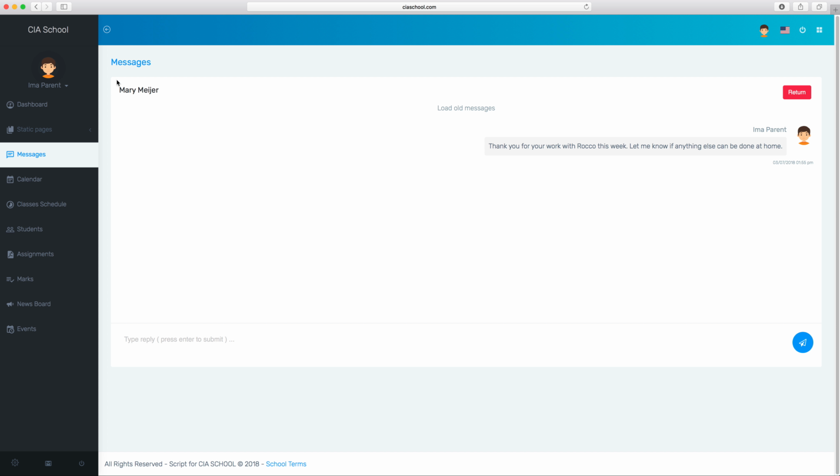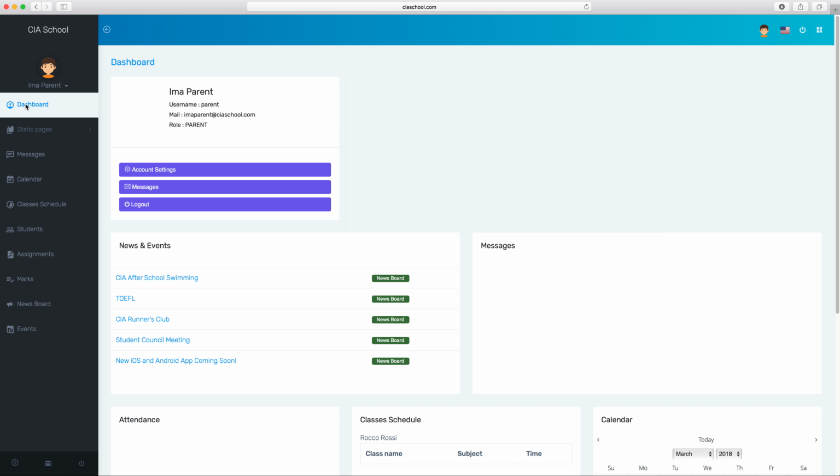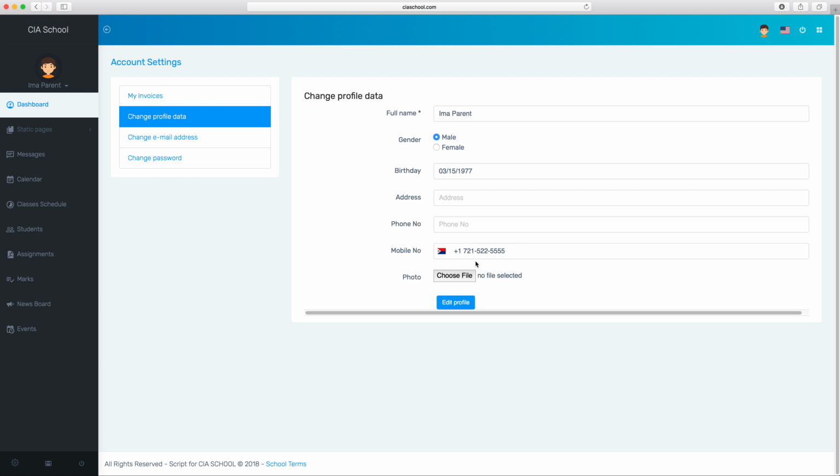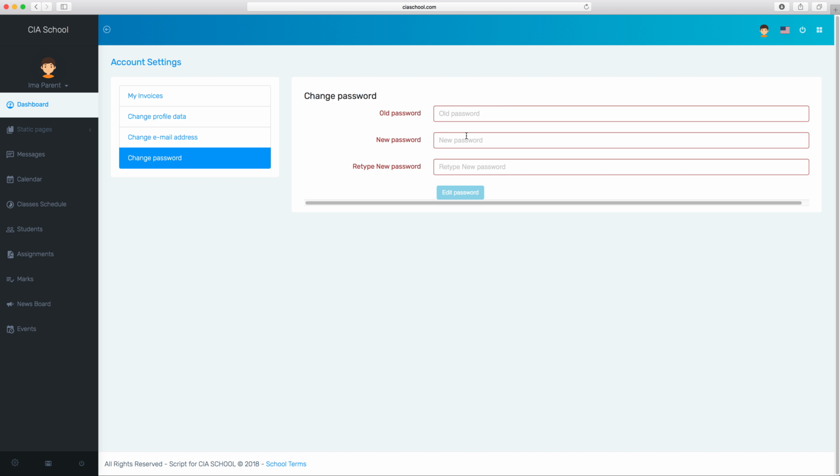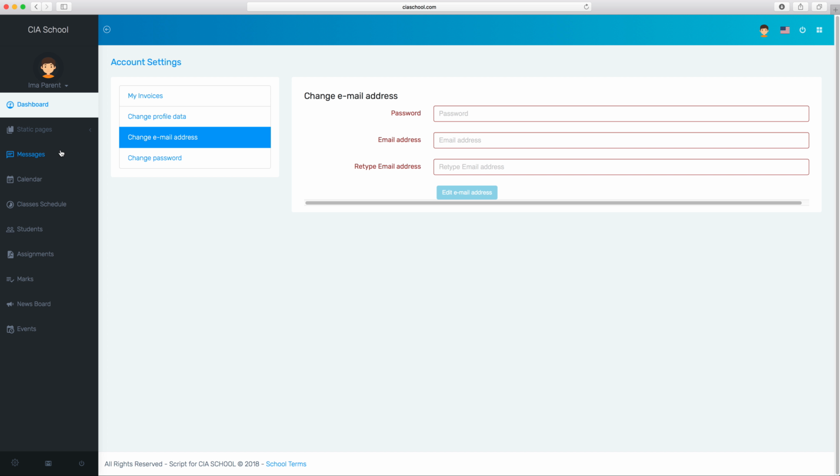And it is exactly just like a chat box or a chat room. So basically, you're right here, the reply is going to be right here, and you can go back and forth replying and going that way. If you need to change anything that has to do with your account, right here on the top left, I can go into account settings, change your profile, either a phone number, an address. If you want to change your password, put in your old, put in a new password. Same thing with email address.